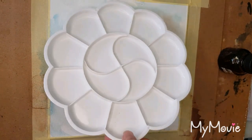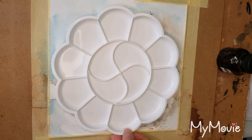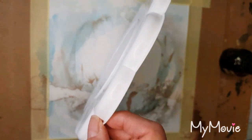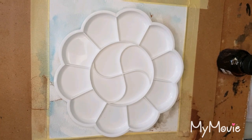I will carry on painting using this palette because the last palette wasn't successful, as you will see. I'm going to put the ink in here. It's a lower profile, so I've got this chance of knocking it over. So let's see how we go.